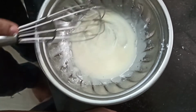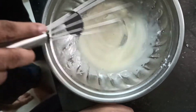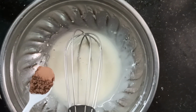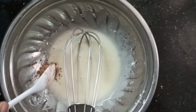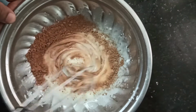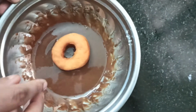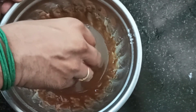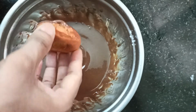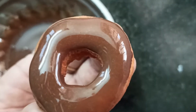What donut do you like, dear? Chocolate donut. Okay, let's make a chocolate donut with this frosting. In this mixture, add 1 teaspoon cocoa powder and mix well. Just dip the donut in the mixture and twist nicely. Our chocolate donut is ready.